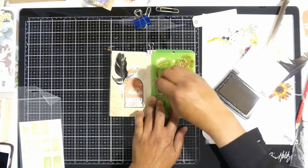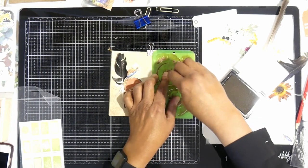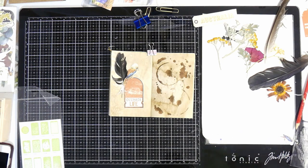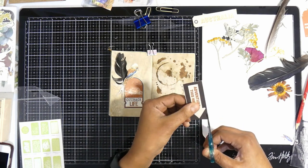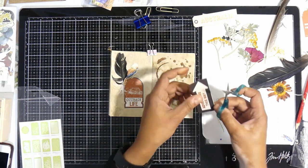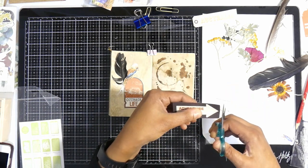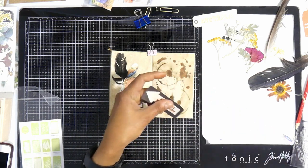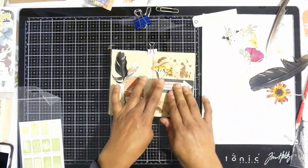This stencil is called Splat by Kaza Craft, and I've used it previously to make coffee-themed projects, but I felt like it was right here. I reached for my sepia brown ink by Versafine and I love the look of the coffee-stained paper and this kind of stained look from the stencil and the ink — almost like you're driving in the outback and you had a bit of a coffee spill. I loved how it turned out so I went with it.